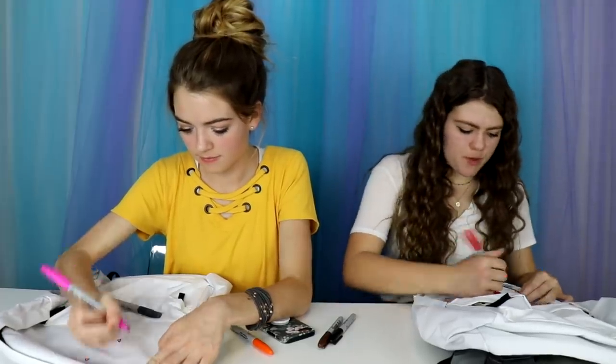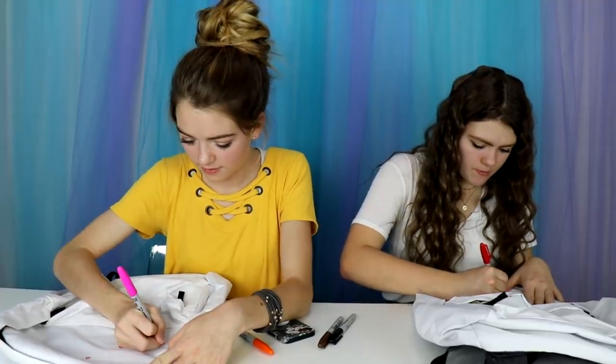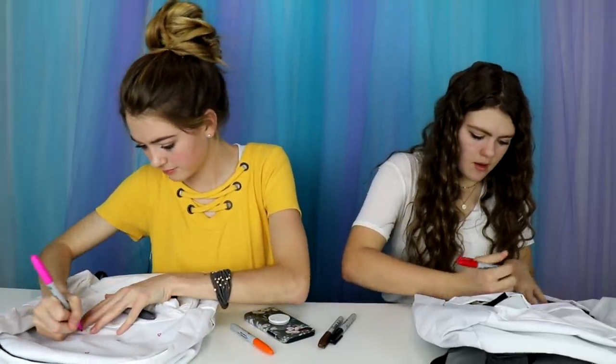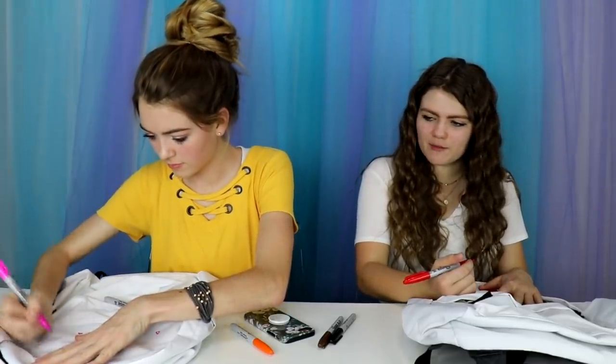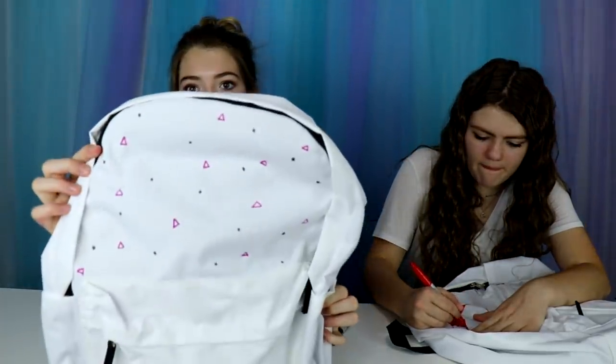I'm making mine a YouTube backpack. Okay, you know what just popped in my head? Where's Perry? Wait, what are you doing? Illuminati. Okay, so I finished that bit. So now I need to figure out how to incorporate the orange.